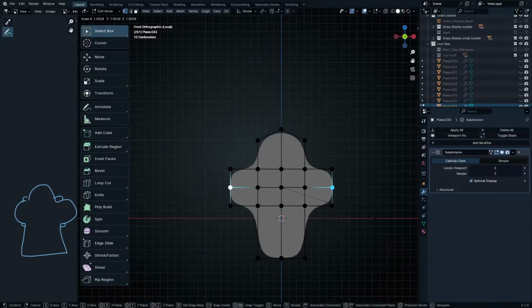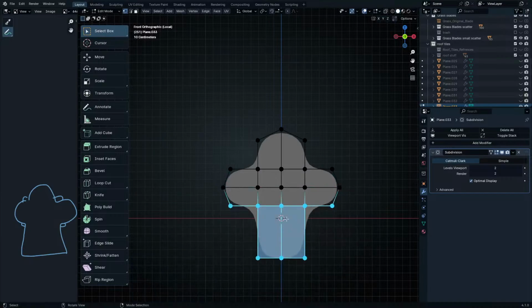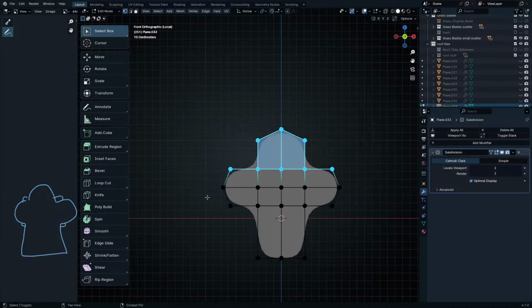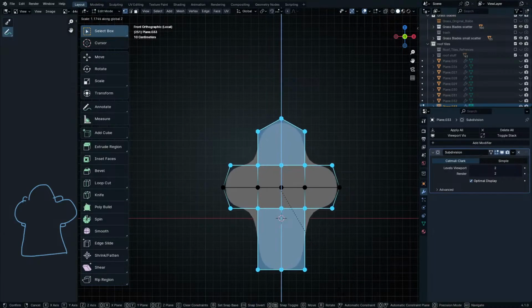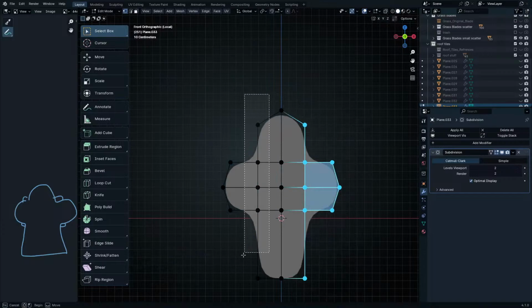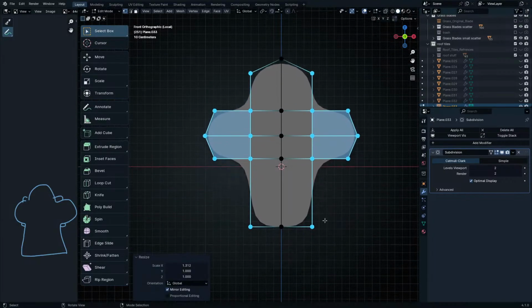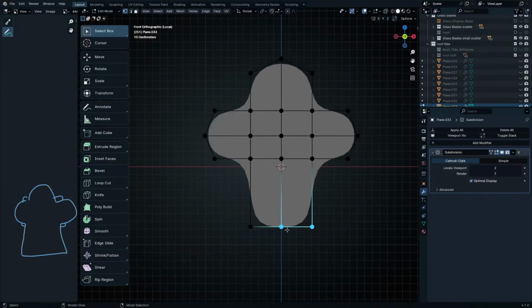Select that, SX, and move it like this. You can even select that, Alt Shift select that, SZ, and just make it like so. And you can select that, SX and make it bigger like this. This one, you can just remove these.